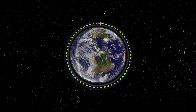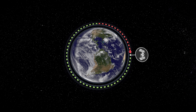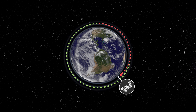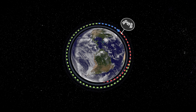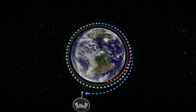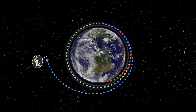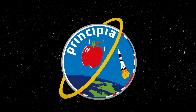Can you imagine what would happen if the space station slowed down? Gravity would pull us down towards the surface and we wouldn't travel fast enough to miss the ground. In the same way, what if we went faster? Then we would be able to escape the pull of gravity and move into a higher and higher orbit, or even escape the Earth altogether. We understand how to keep the International Space Station in orbit due to the laws of gravity and motion first described by Sir Isaac Newton over 300 years ago. This is why I chose Principia as my mission name, in honour of his life's work.